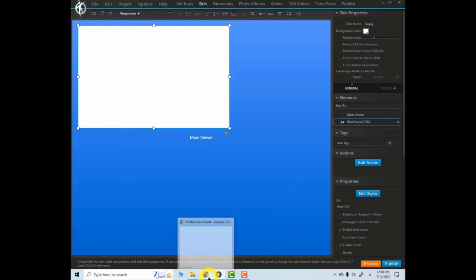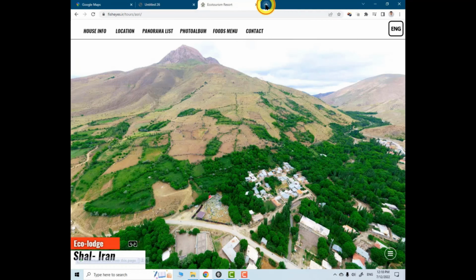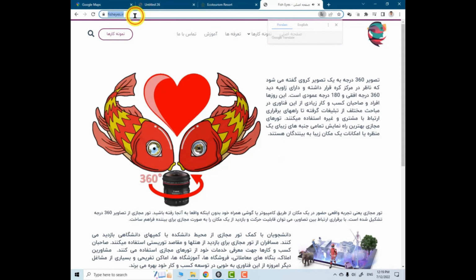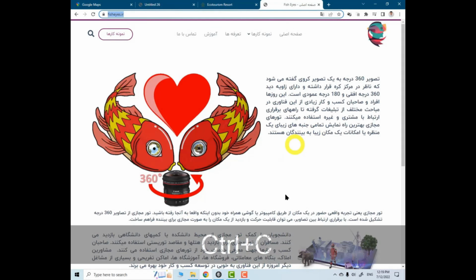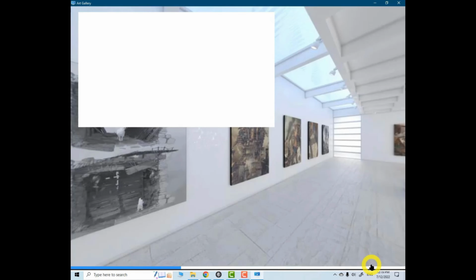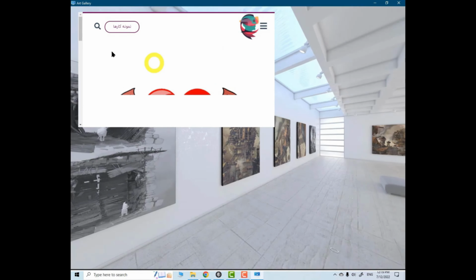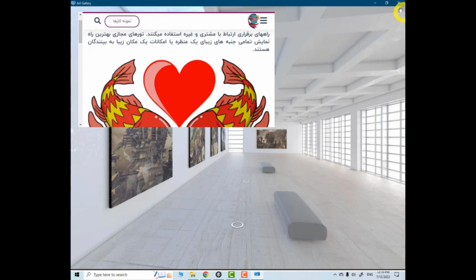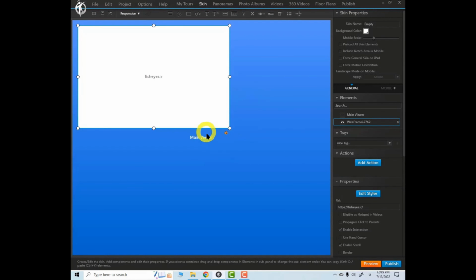For example, I can enter my own website address. First, I load the website in the browser, and then I copy whatever is written in the address bar. Then in the TW22 software, I come to this section. After I create the web frame this way, I paste it in the insert URL section. And if I preview it, of course, right now I'm creating my tour on localhost. It might not display my website. Well, thankfully it showed up. In this section, we can see our website.